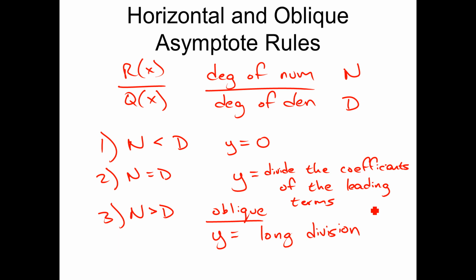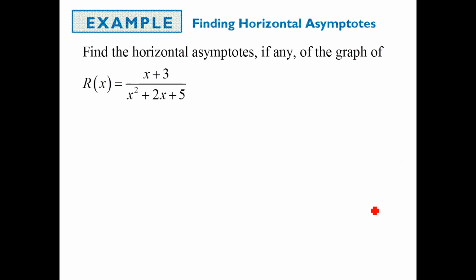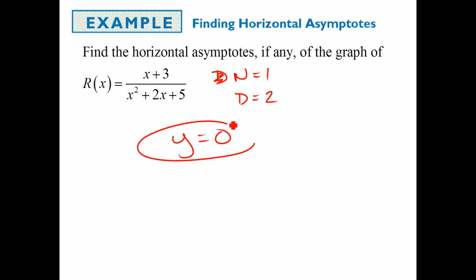Alright? So this is the shorthand note-taking version. All the steps are in the book, if you want to go back and take a look at those, but this would be the shortcut note version. We'll talk about all these in class too, but these are your 3 steps. Make sure you have these 3. They come up a lot. Alright, let's try this. Here we go. Alright, first situation. Sorry, n equals 1, d equals 2. Denominator wins. What's your horizontal asymptote? Y equals 0. Boom. Done.